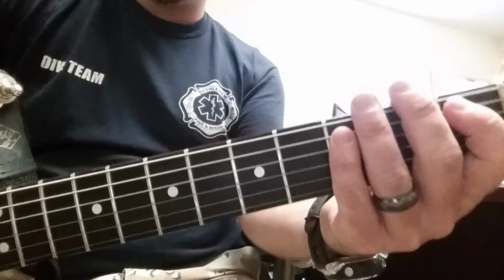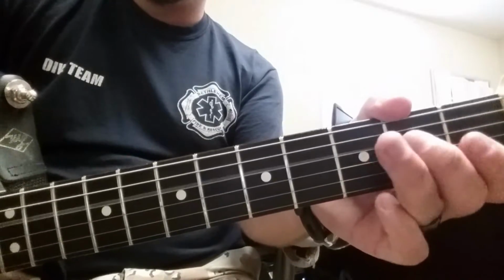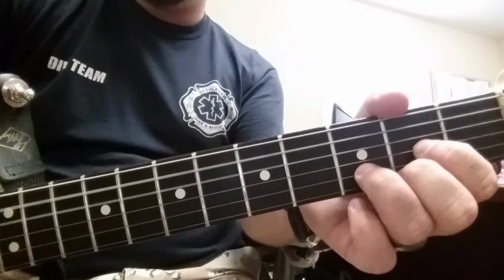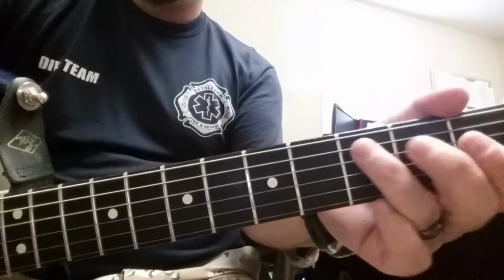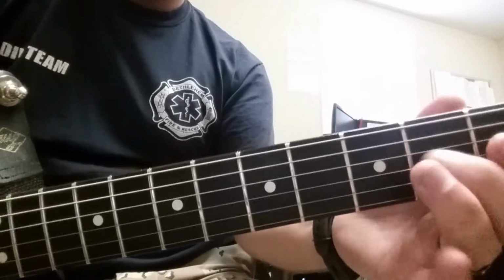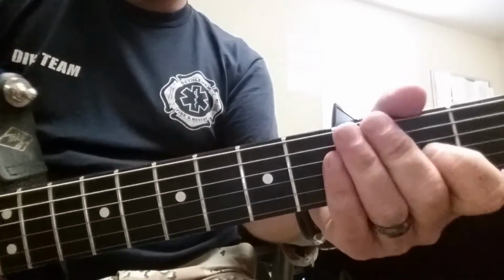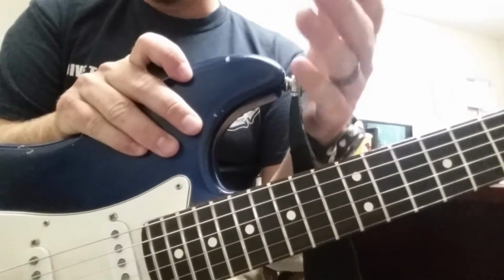So that's the whole riff in slow motion, a little faster, and up to speed. And that's going to be the pickup part that goes into the main part of the verse.